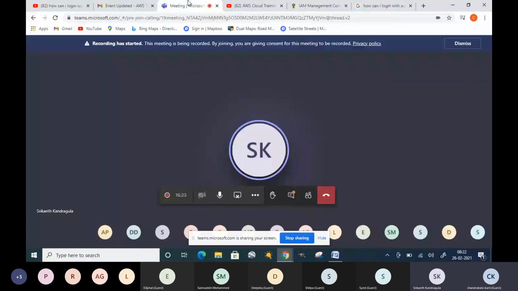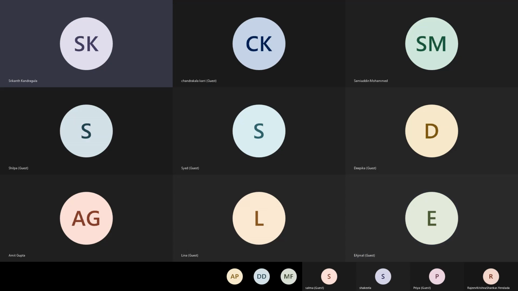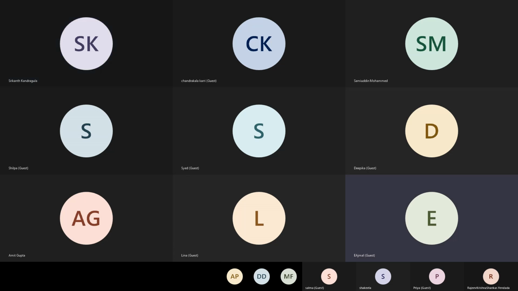Let's do the same drill. Try to create users and try to give different permissions. And for a few users, don't give any permissions and just put them in the group. And also try to log in from one or two of these users, so that you will also know how to log into the IAM user.